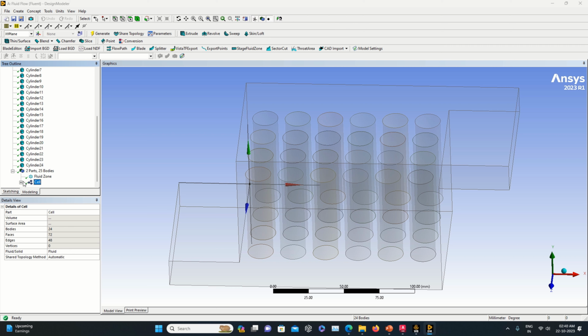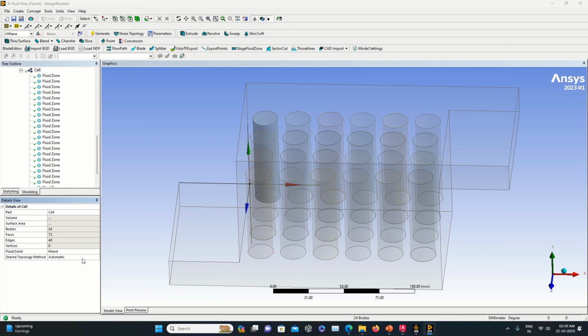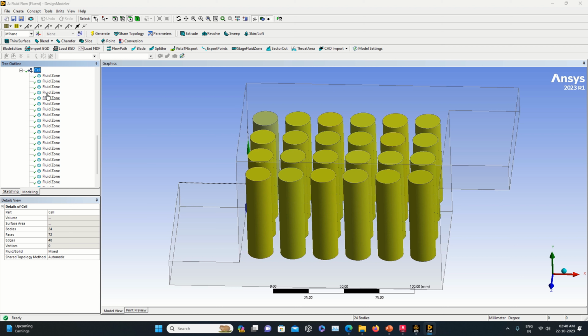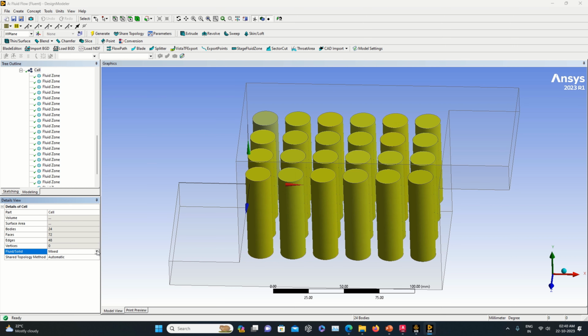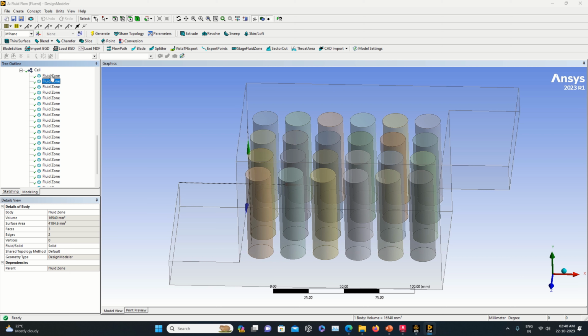At the same time, rename this to solid, because everything should be solid. Just check it one more time. Yeah.